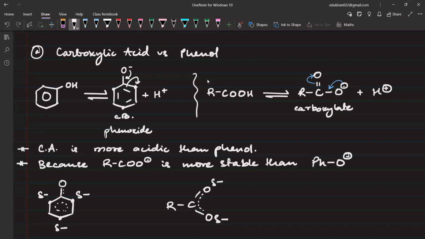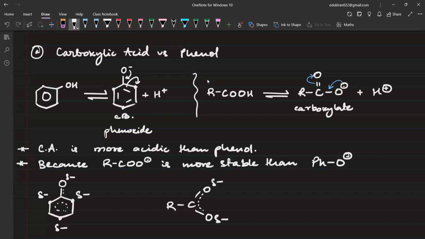Another thing. In the phenoxide ion, the negative charge is distributed on oxygen also, so here also we have delta negative, I forgot that, delta negative on oxygen as well as carbon. All the resonating structures in the phenoxide ion are different. Nobody is the same. And in all the resonating structures, the electron is going to a different atom.